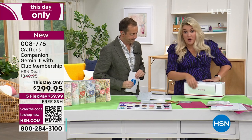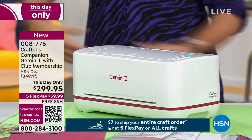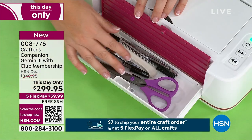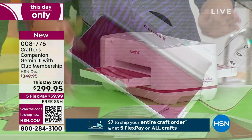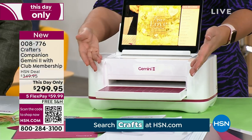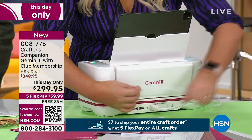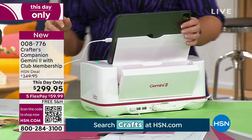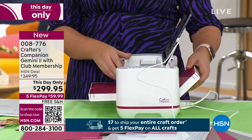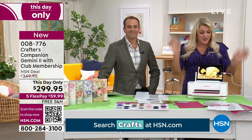What happens when your iPad runs out of juice? Don't worry — underneath here are three extra USB ports so you can keep it plugged in. You might wonder why you need three — well, we might just have a few things up our sleeves. All I'm going to say is: you will buy a Gemini 2 at some point when you see what we've got coming in the future. That media stand is absolutely fabulous. The motor inside is 21% faster and almost silent — it gives a lovely quiet whirring noise as it works.